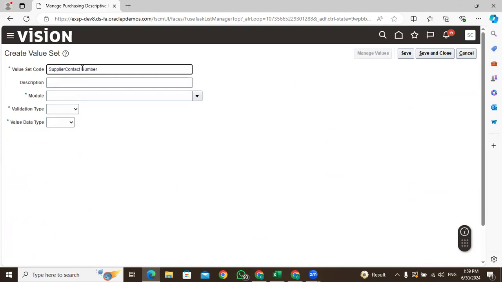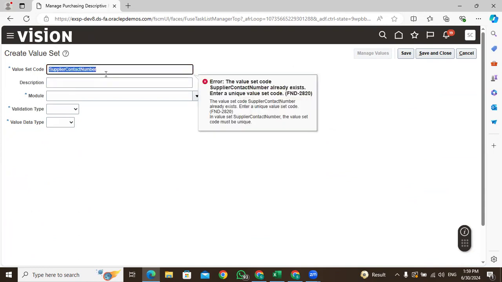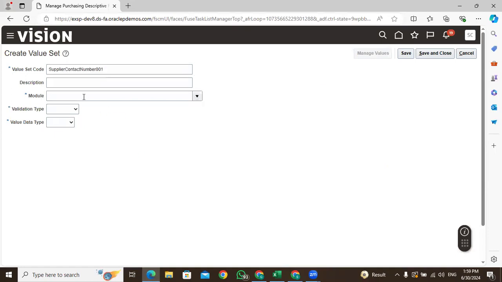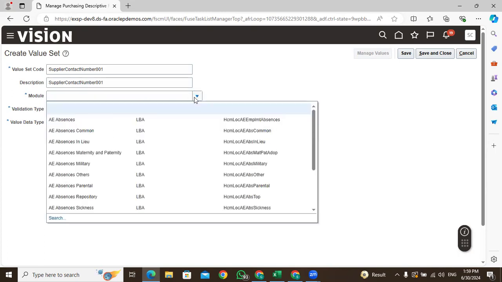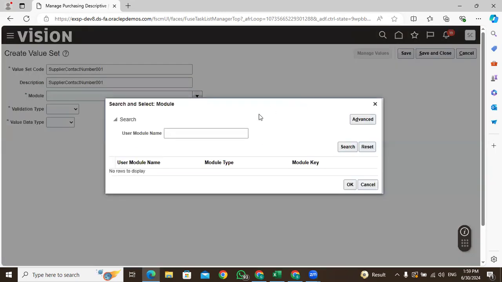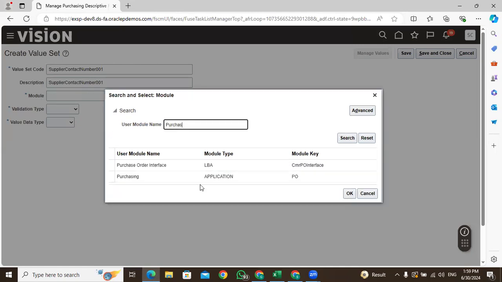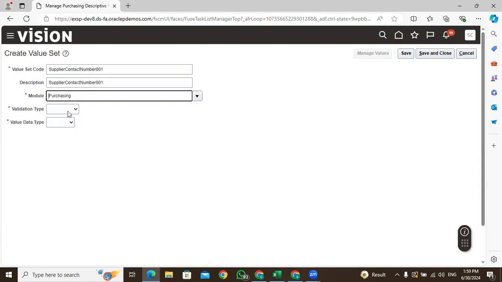So what is the supplier contact number? This supplier contact number already exists, supplier contact number 001, and I'm just giving this number. The description is the same. Under which module are we going to create this? The purchasing module, purchasing application level.